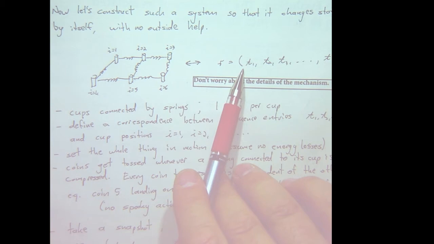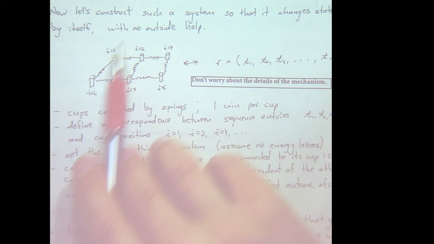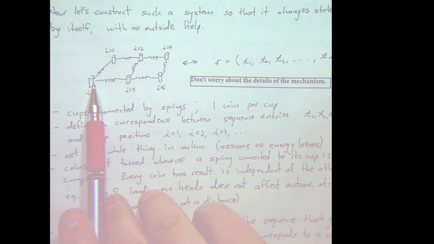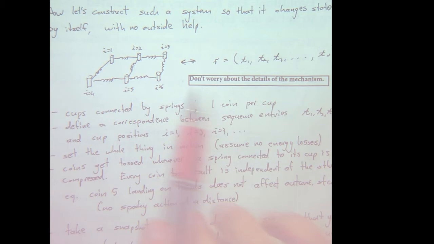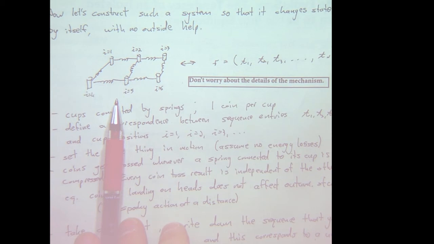What I'm saying is that each time sequence can be mapped into a spatial orientation, like a single system, and you have some number of states here. It's the same number, some number of cups here, which equals the number of tosses here. So it's a very large thing. And so a single sequence here corresponds to a single arrangement of this in space. So do you get the picture? An ensemble. Yeah, it's an ensemble.